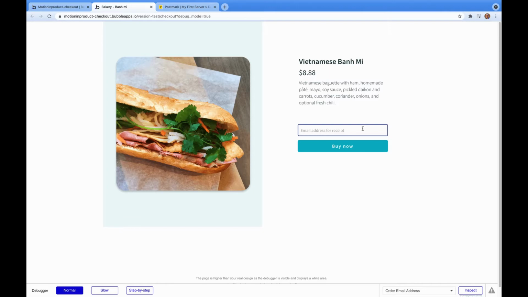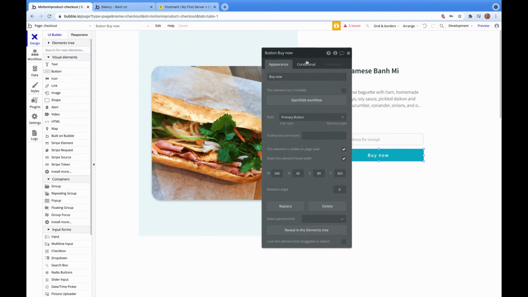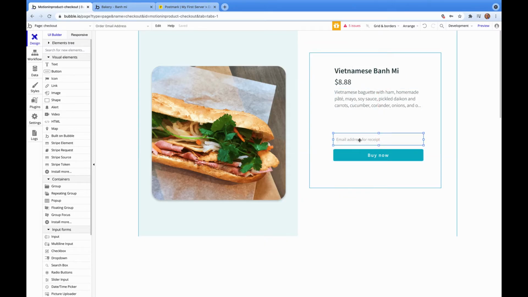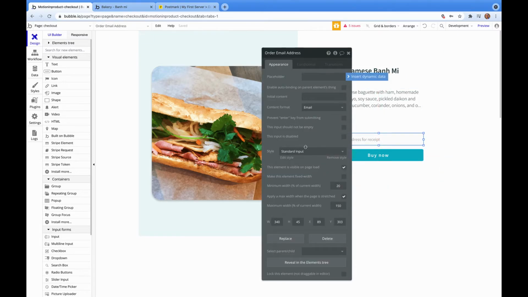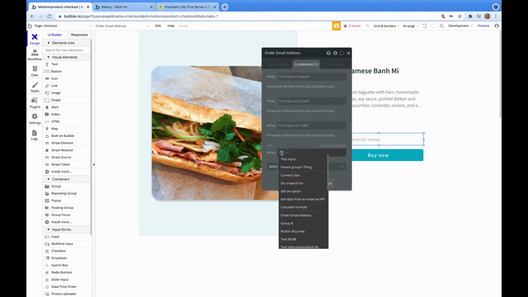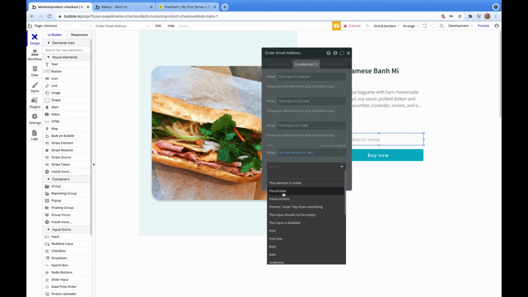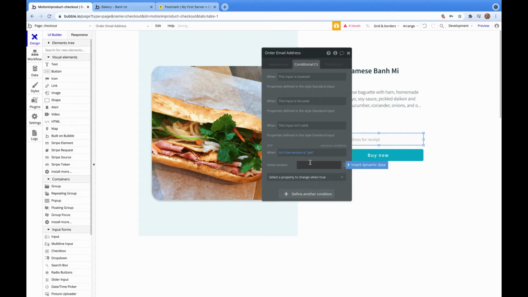So add in my email address, but I've been doing this a lot. So another way that you can make your life a little bit easier is to use a conditional rule to say that if I'm in test mode, so the page isn't a live version, so isn't live version is yes, set the initial content of the text input field to be my email address.